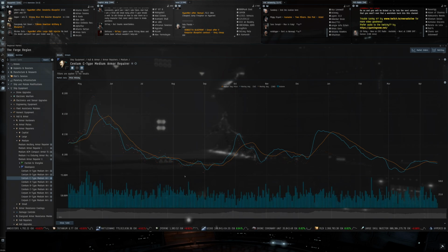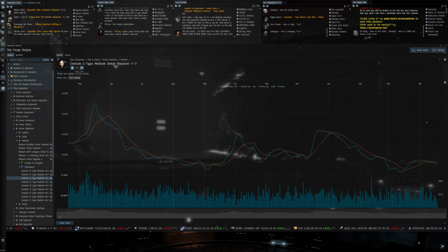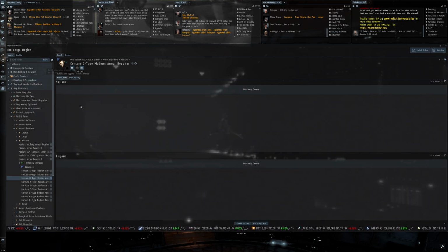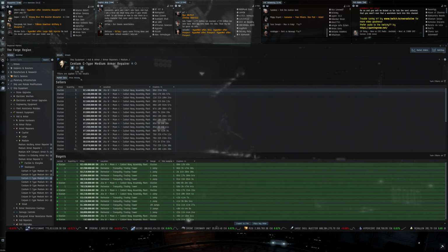Here are the C-type armor rep, so completely different story, right? The A-types, big volume spikes, high points, above average, and then here are the medium armor reps so far, trading below average, trading below 100 million. Its potential is 130, even 150 at the start of the year again, and currently kind of under pressure. 92 for the sellers, 82 for the buyers.